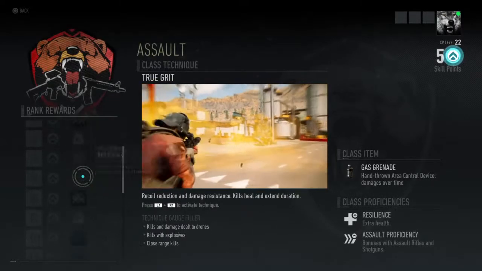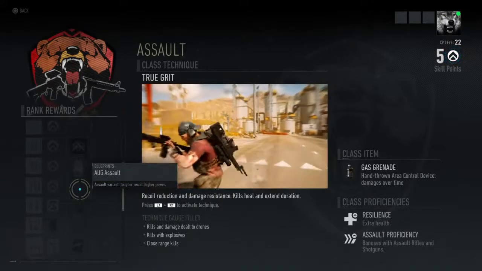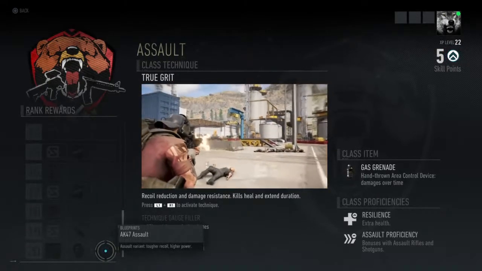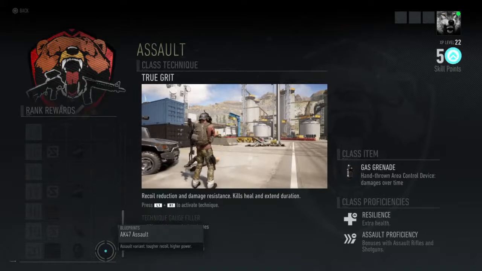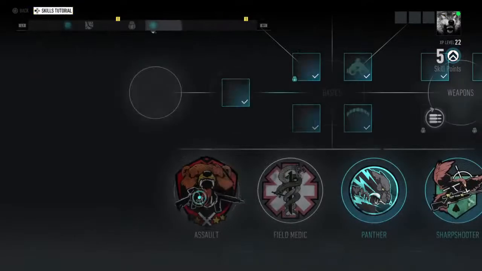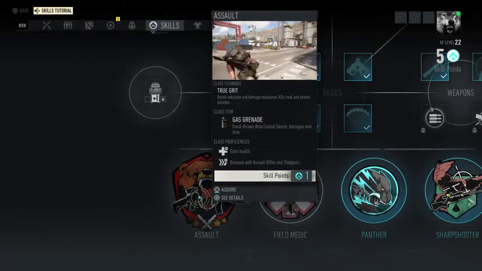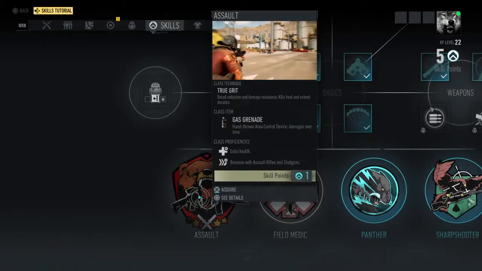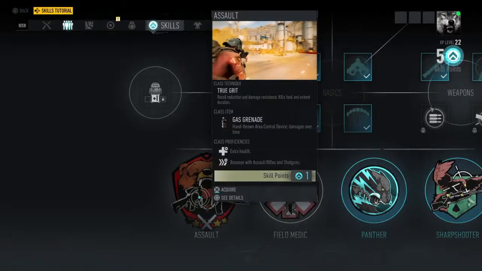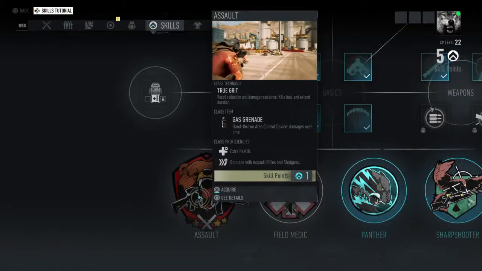Okay, the Assault class is really more about the blueprints. It gives you an AUG assault, and it gives you the AK-47 assault at level 20. A lot of folks like the Assault class. It's a good one if you're really all about just brute force. It does well. The special one of this is called True Grit. So more or less you hit harder and take less damage when you activate your L1, R1 class technique.